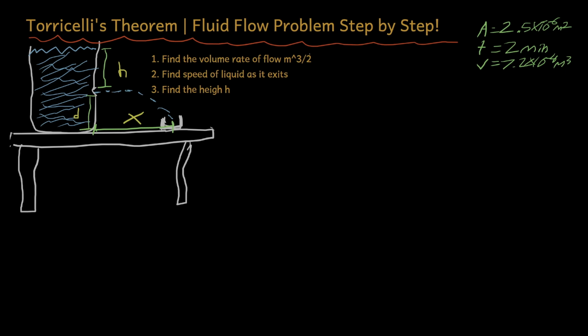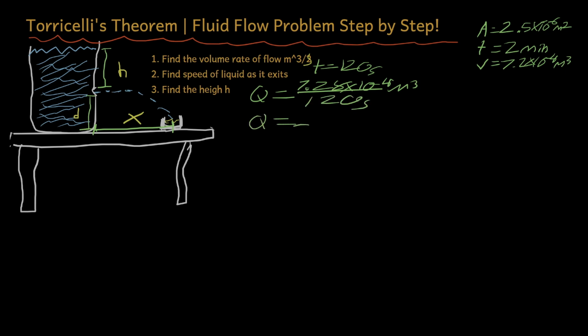So we're going to find this by using our first equation from before, where we have the volume of water, which is filling up our beaker cup, divided by the time it takes. So we're going to convert this time into seconds so we can work with it better. So T equals 120 seconds. Now let's find the volume flow rate. So it's going to be Q equals our volume, which filled up the beaker, which is going to be 7.28 times 10 to the negative 4 meters cubed, divided by 120 seconds.